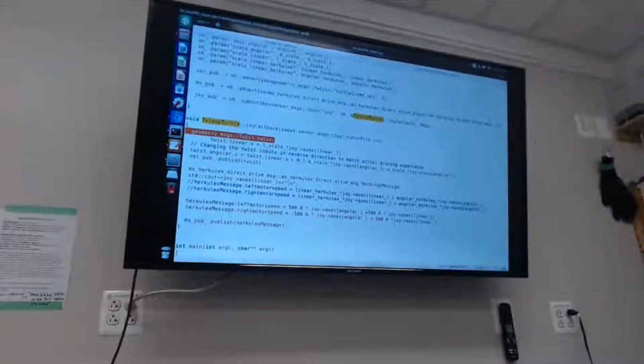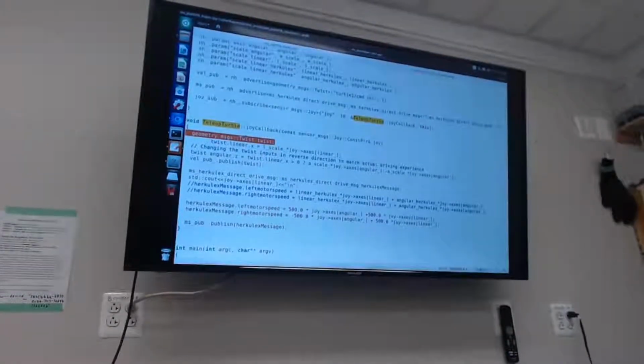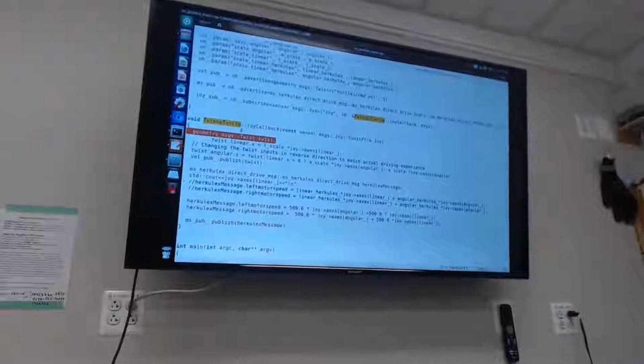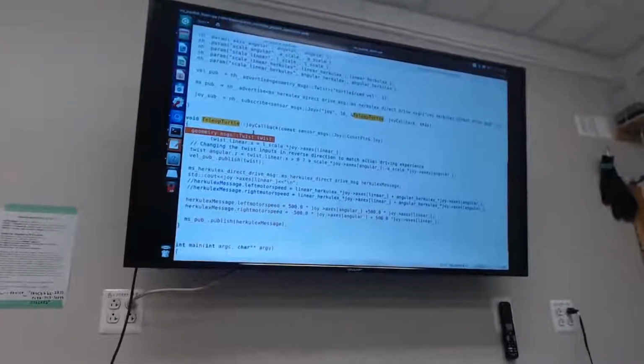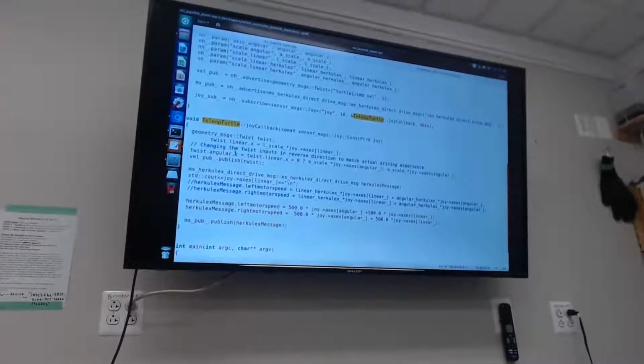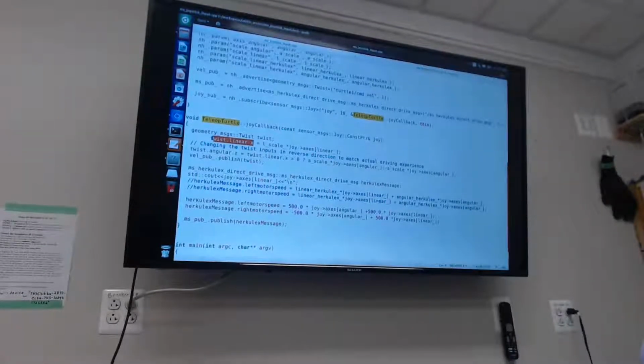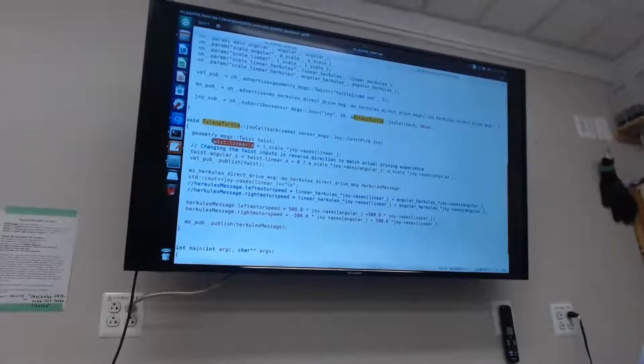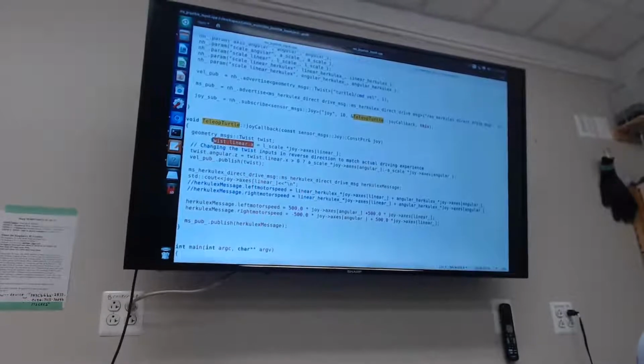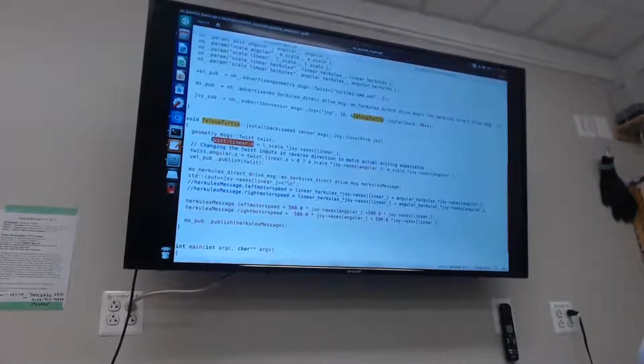Those are the two main inputs that you normally send to a vehicle to control it. A very simple model. So that is what I'm doing. I'm creating the angular velocity and the linear velocity based on one of these buttons that I have already mapped in another file that I'll show you in a while.